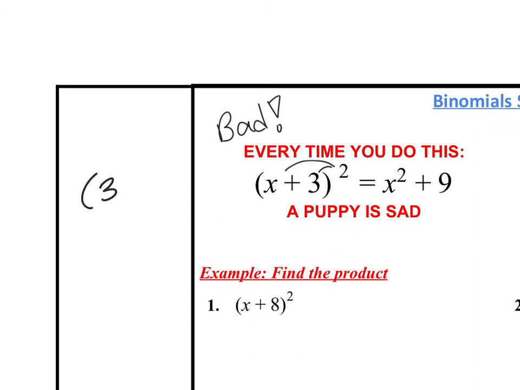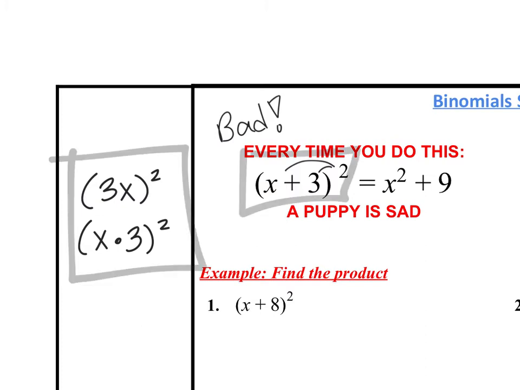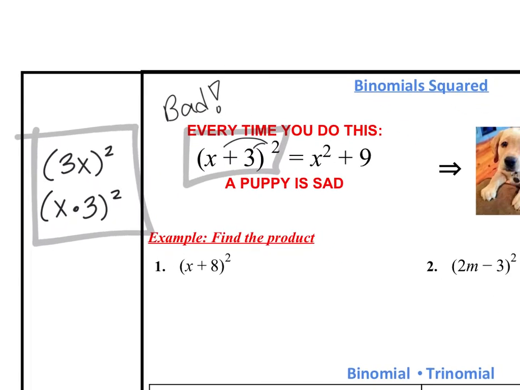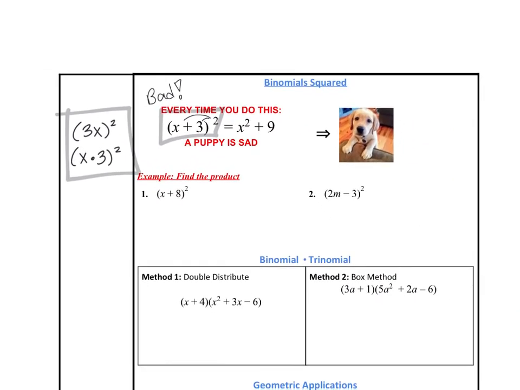If you think about the unit you just came from, you saw stuff like this and this. What's the difference between what we've been doing versus what we're doing today? Any thoughts? Because you have plus or minus signs, you can't do it. My reminder to you is that when you do that, a puppy is sad. Please don't. I will also be sad. So this is not allowed because unlike your last unit, you are not multiplying. So this is bad. Please don't do this. It's wrong, and then your puppy will be sad.